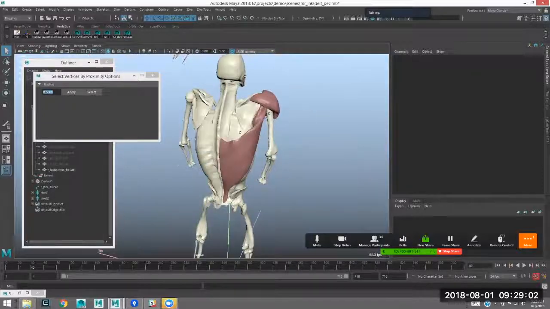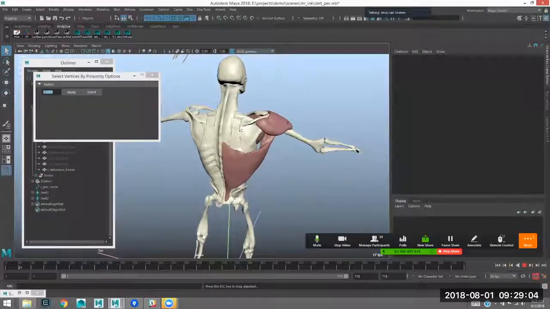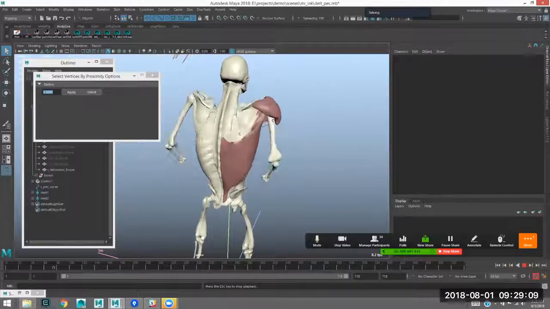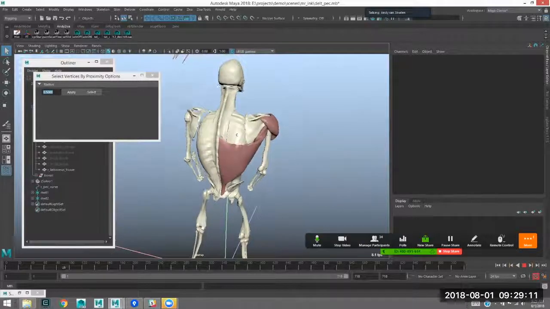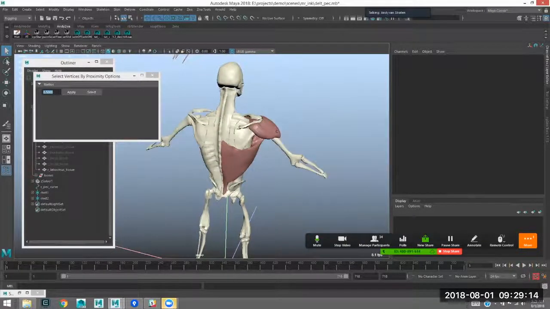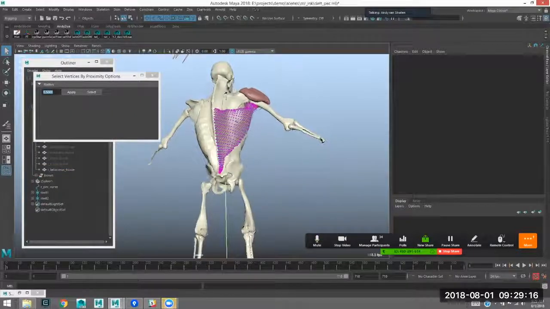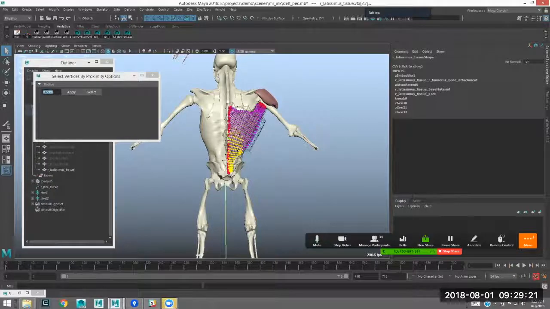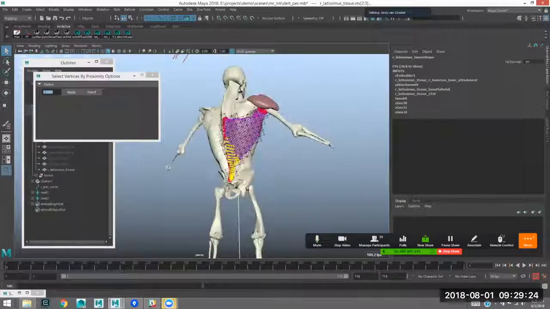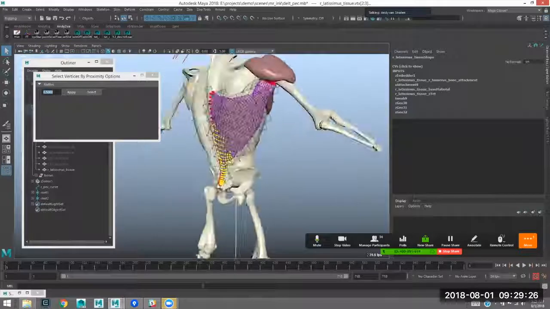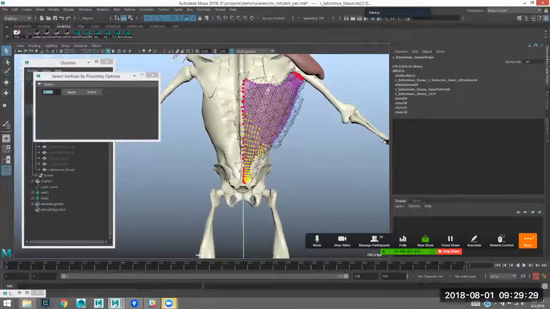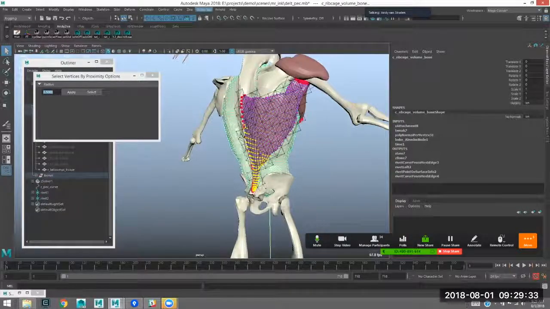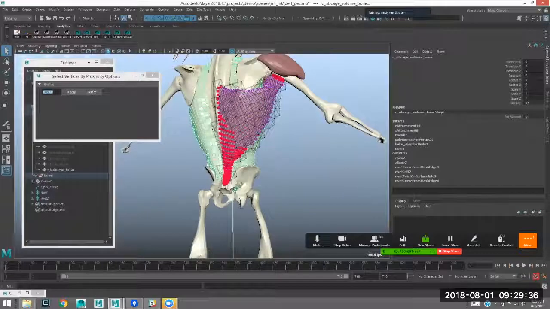So one thing with this is that it doesn't have the other muscles around it, so it's not going to give you exactly the right performance, but what I do want to show is how to do a tenderness thing. So what I'm going to do actually is attach a few more of these vertices to this rib cage volume thing that we have. So I'll just make that a bit nicer. And then shift select that object, Ziva, create attachment. I'll make it a wee bit weaker. Give it a bit more play.